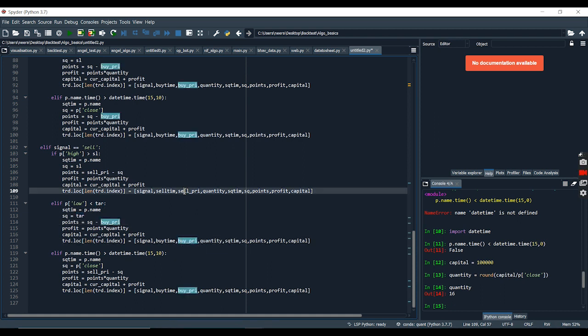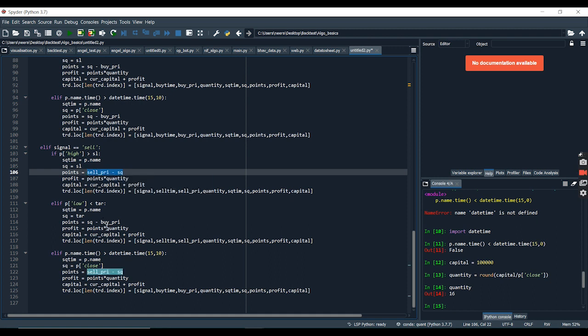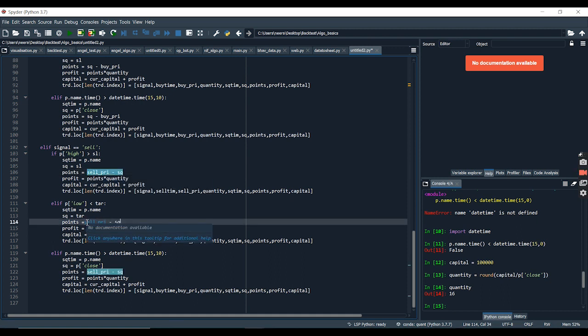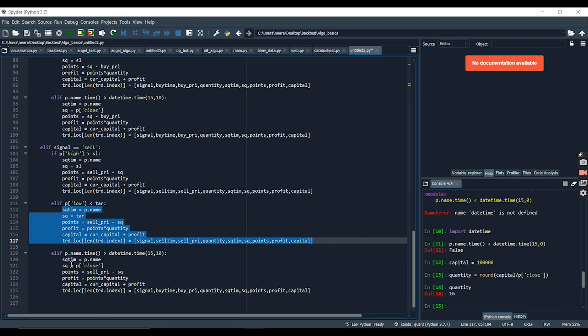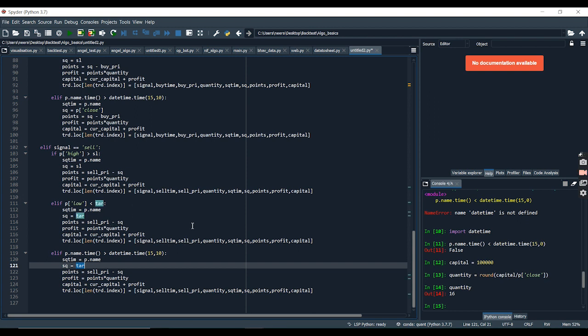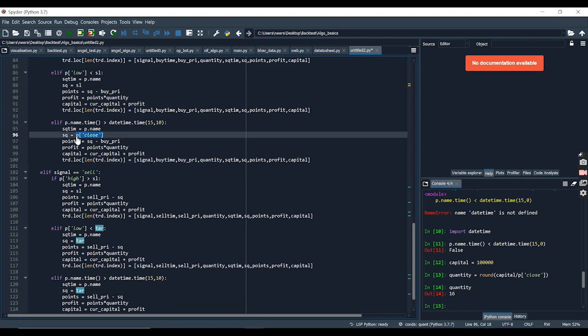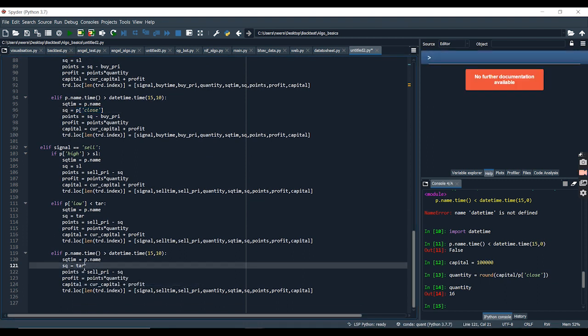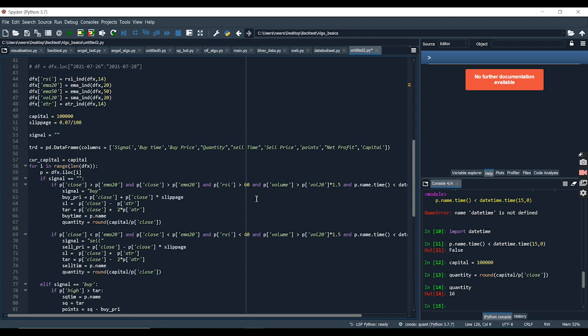We've got this condition over here. Just modifying the code as per the sell conditions, right? The final thing to do is this. Now the SQ would be nothing but the closing price. So I hope there won't be any errors as of now.